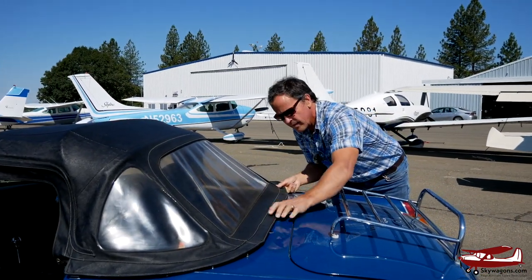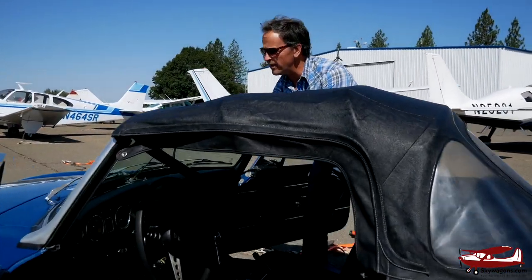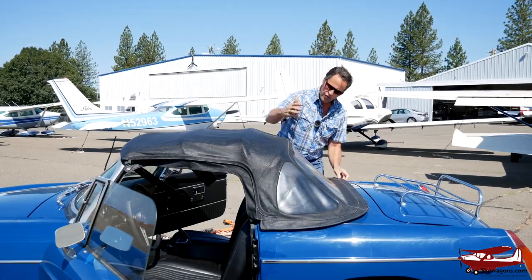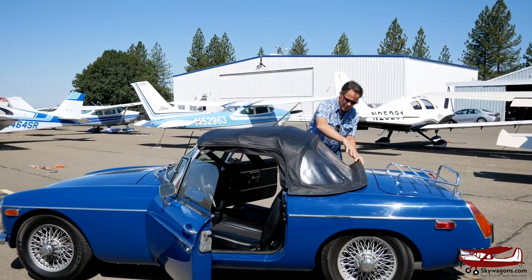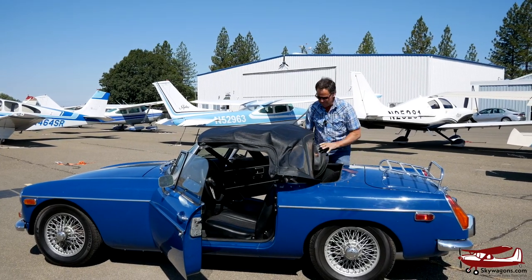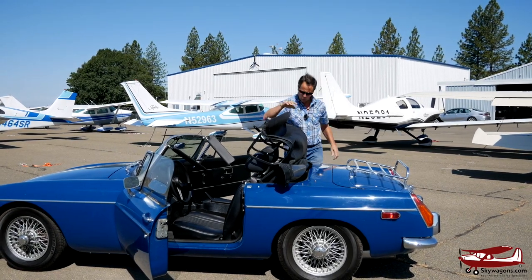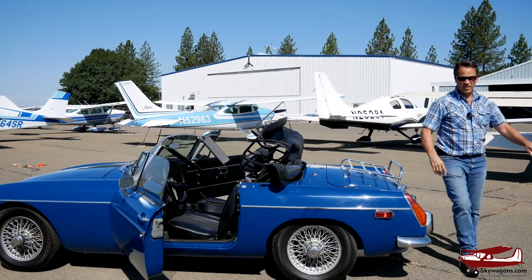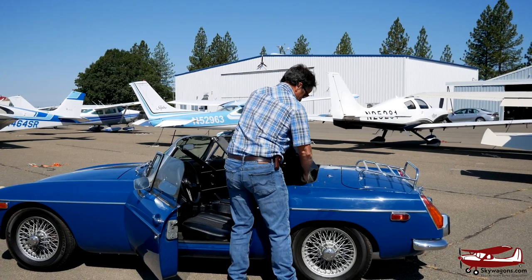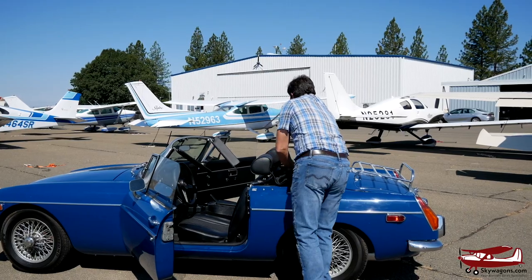Slide that back — like that. Disconnect the other one at the front. Lift, and then tuck. If you just collapse it, the rear window gets scrunched, and in the end it'll crack and break because it's only plastic. So I put this down inside here. This is what you should do in the spring and put it back up again in the fall, because it's not easy. Roof down — perfect, you can barely see it.